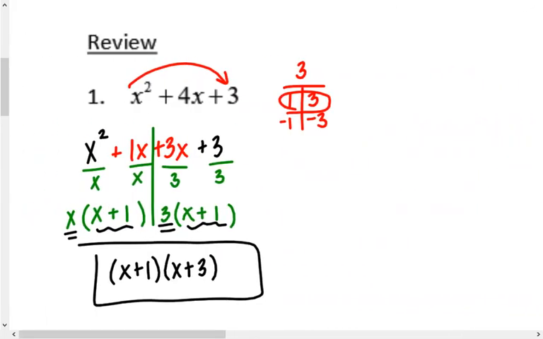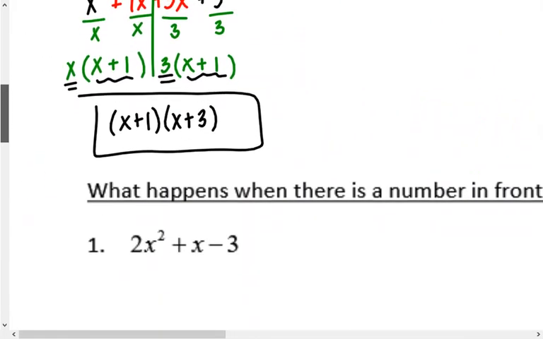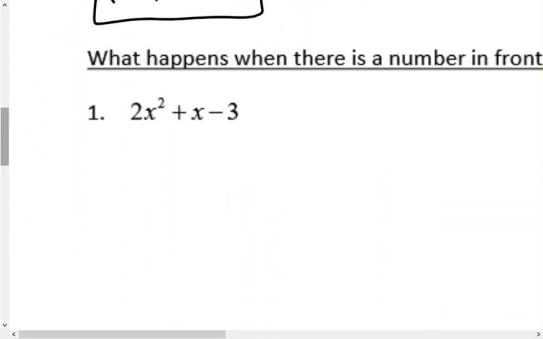Now I'm going to go back, and we're going to start going over what happens when we do have a number. Well, the first thing I'm always going to look for is, can I take a GCF with that number? So no, not in this case. I can't divide everybody by 2. Okay, well I can't group, so we're back to what I call playing the game. So I'm going to take that number in the front, multiply it to the number at the end. So this gives me negative 6.